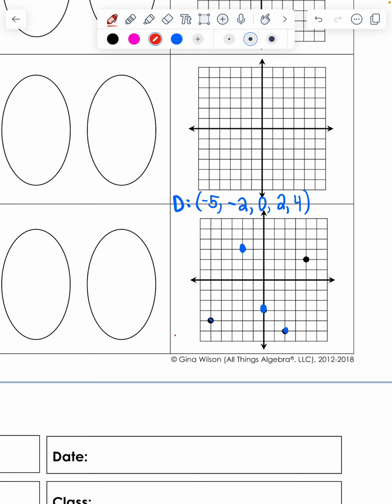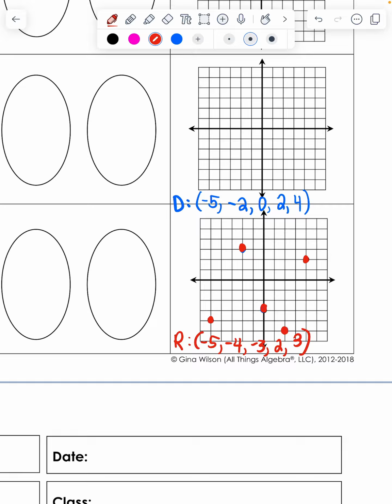The range, now we're looking at the Y values. So now we would go from the bottom to the top. The smallest Y value point would be this point here. This is at negative 1, 2, 3, 4, 5. So this is at negative 5. Next, the next smallest point on the Y-axis would be this point here at negative 4. Then next, we have this point here, which is at negative 3. Next, we have this point here, which is at 2. And then last, this point here, which is at 3.